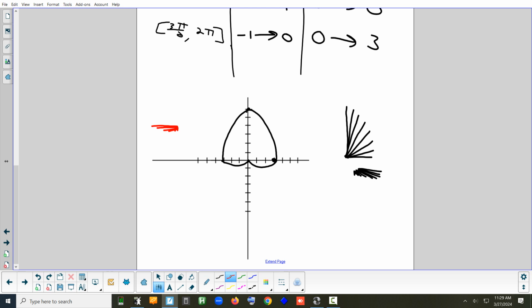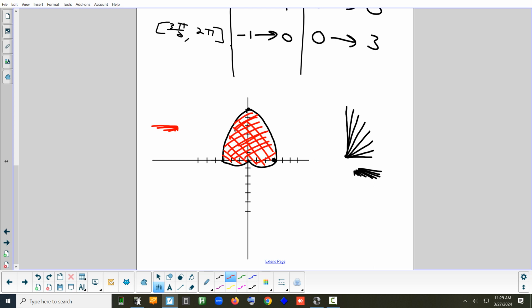Does anyone have an idea or maybe a thought what that looks like? Like a helmet? Like a medieval helmet, like the tall ones they used back in the day. Okay, so kind of like maybe a helmet. Any other thoughts? Like a guitar pick. Upside down heart. Yeah, it looks exactly like a heart. How could you not notice that? Especially if you color it in red. So it looks kind of like a heart.